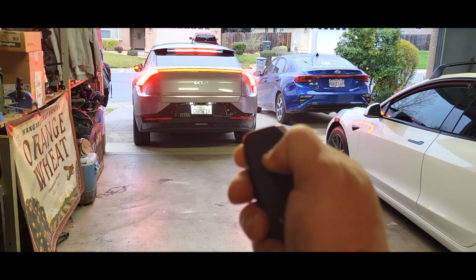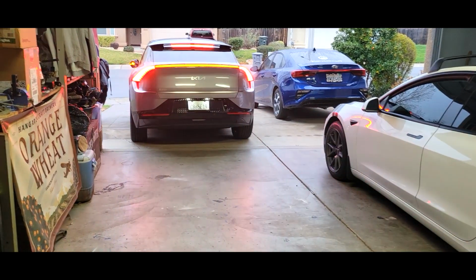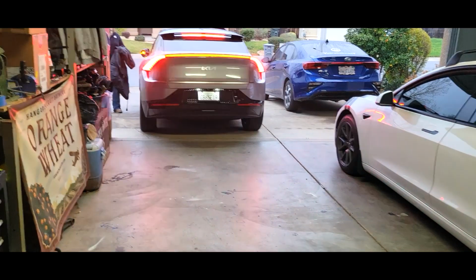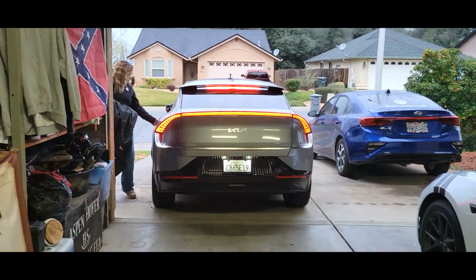I don't know if there's a range. There is. So you got about 20 feet and then the car is going to stop. So that is very cool. Learn something new every day. Now check this out.